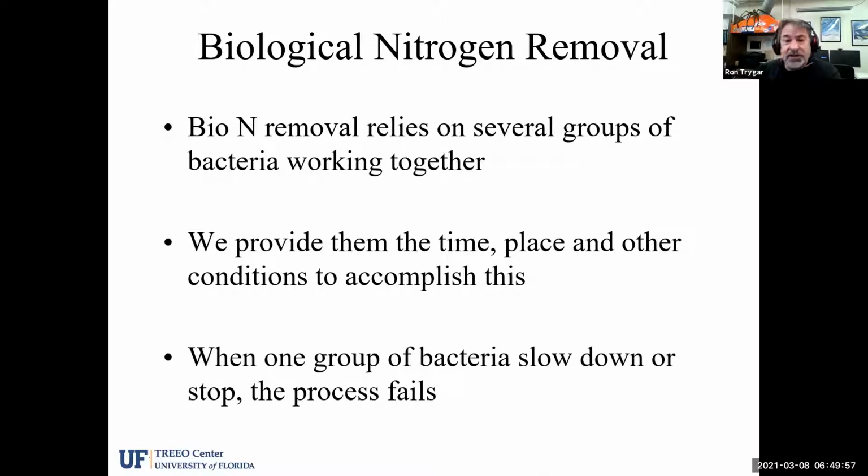When one group of the bacteria slows or stops or is inhibited, we can have process problems. So for instance, if one group of the nitrifying bacteria, we call them Nitrobacter, if those bacteria tend to be inhibited or don't show up for work that particular day, then we could actually have problems with nitrite leaving the treatment plant and causing chlorine demand problems. So we're going to have to pay attention to this whole biological process, this whole biochemical process, to make sure that we treat the wastewater properly and we have a stable effluent and a good efficient process all the way through.